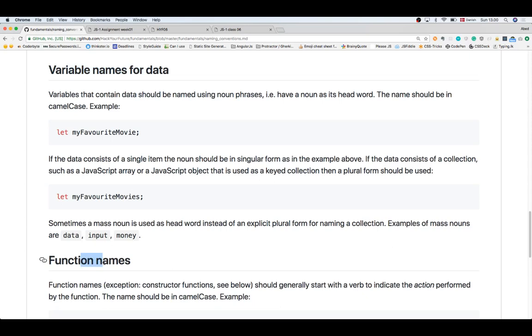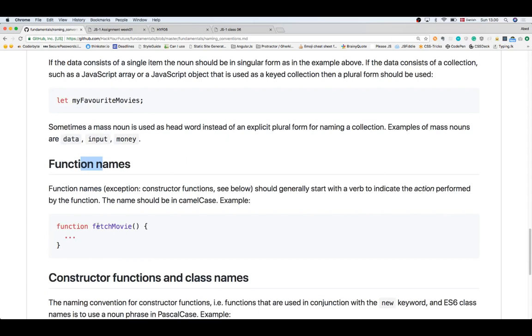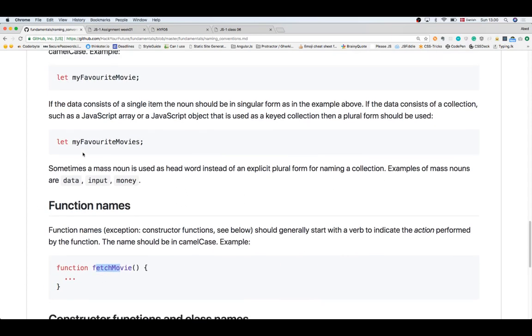Yes, exactly. A noun is like you are storing something in a variable; just give it a name, a noun. A function can do something for you, so that's a verb. So always try to write names like fetchMovies, doSomething, watchMovie, goHome. But a variable is always like a noun.